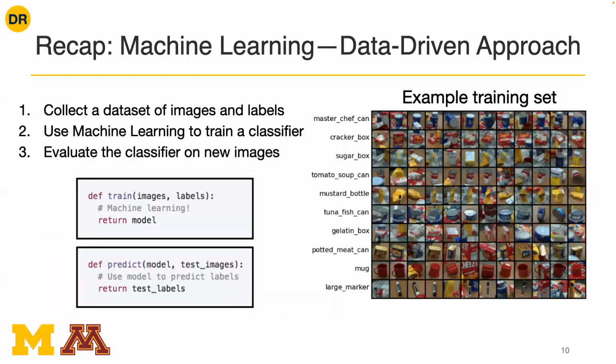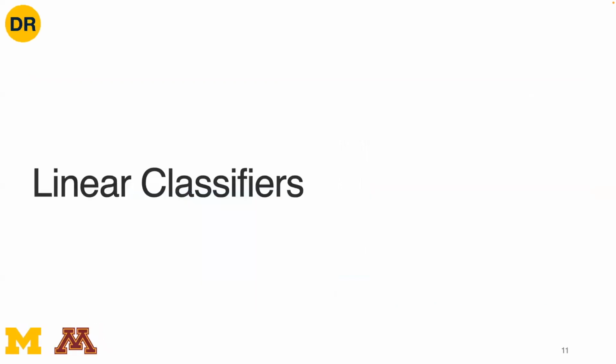And so the approach, broadly speaking, that this class is going to use to solve those challenges is a machine learning approach. So the core of the machine learning approach is to collect a large data set. In the case of image classification, it's going to be a data set of images and corresponding category labels. We're then going to use that data to train a machine learning model, and then finally evaluate that model on new images, or potentially deploy that model on a robot that would then be wanting to classify new images. And so the two core functions for our machine learning algorithms are going to be first a training function where we try to use the data to implement the model, and then finally a prediction function, which is what would be running on the robot once it's out in the wild.